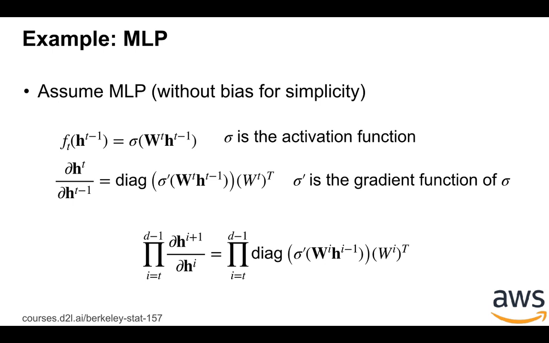Let's consider a concrete example. Consider we have a multi-layer perceptron. We remove the bias for simplicity. As MLP, given the input h^(t-1), which is the input to the t-th layer, we know the function equals W^t times h^(t-1), where W^t is the parameter and h^(t-1) is the input. And then we feed this into the activation function σ. To compute the gradients of this layer, we know that by chain rule, we first compute the gradients with respect to the activation function. The output is a vector and the input is another vector. We know that the gradient is a matrix. So here is actually a diagonal matrix. It's a diagonal of σ', where prime is the gradient function of σ, and fit into the input W^t h^(t-1).